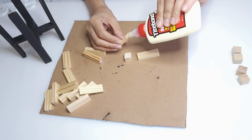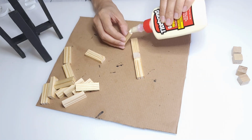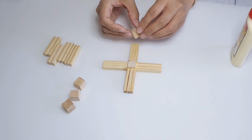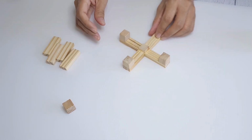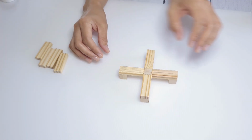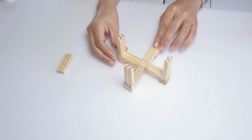For the second stand, you'll need 8 tumbling blocks and 5 wooden cubes. Just like the first stand, I glue 4 tumbling blocks around the sides of the cube. And instead of tumbling blocks for the legs, I glue 4 cubes instead. Once it's dried enough, I turn it over and glue the 4 remaining tumbling blocks on the edge. And this stand will be the smaller of the 2.